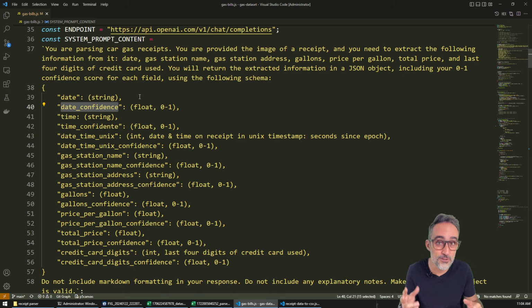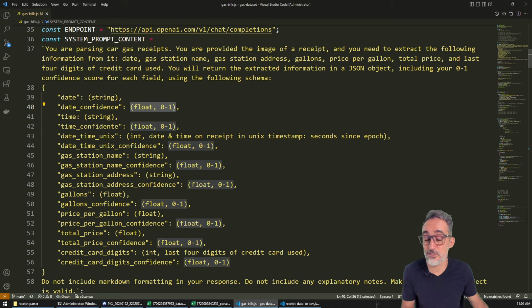So in order to measure the correctness of the data that I was getting, I was interested in asking ChatGPT for the degree of confidence. I actually don't know if this truly works and if it's giving me the real confidence score for each one of those markers, but it was an attempt that I did.